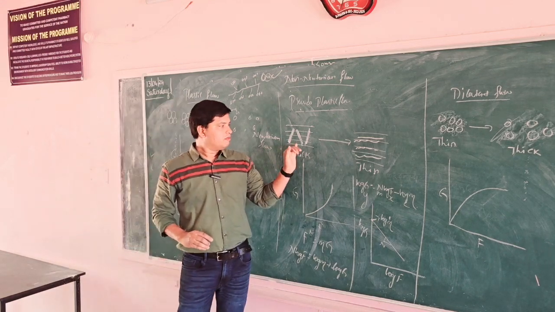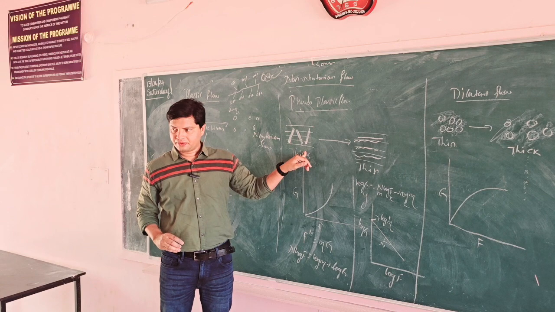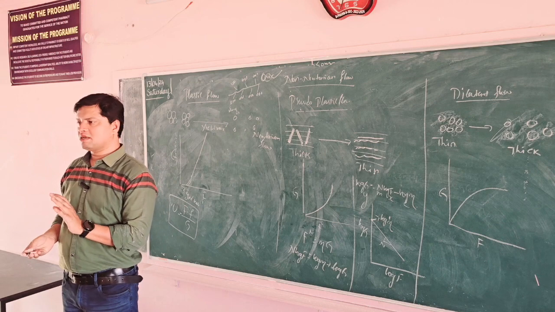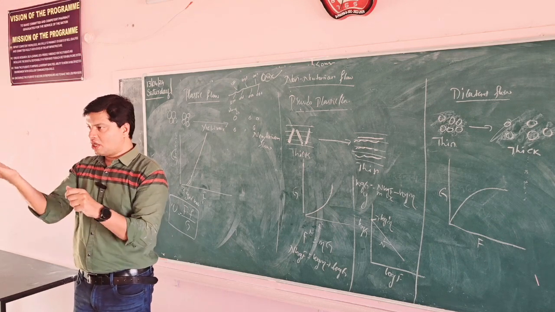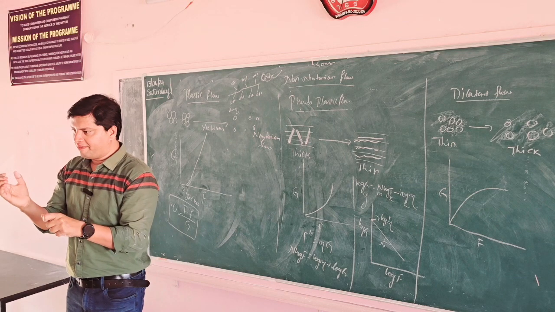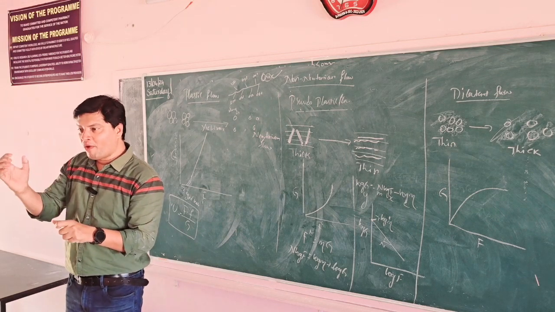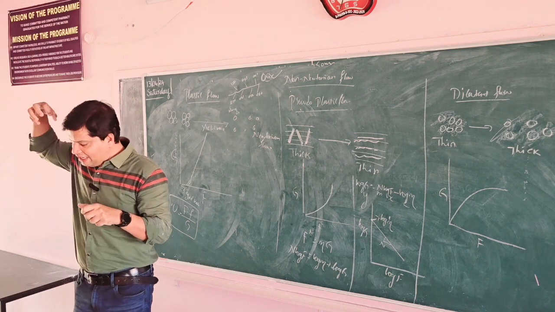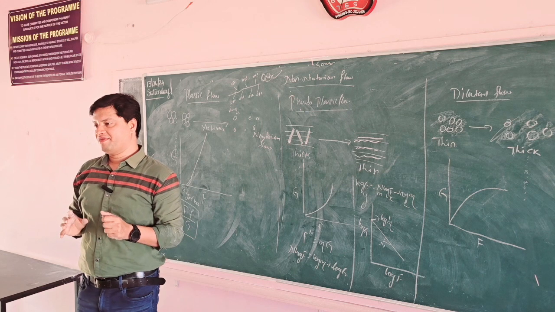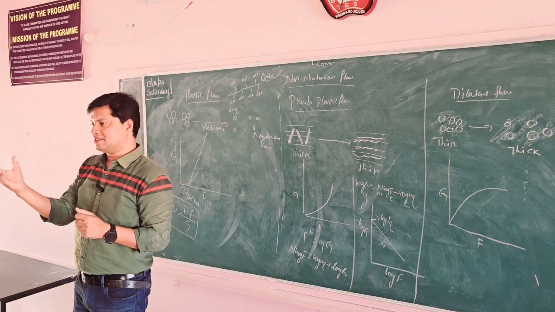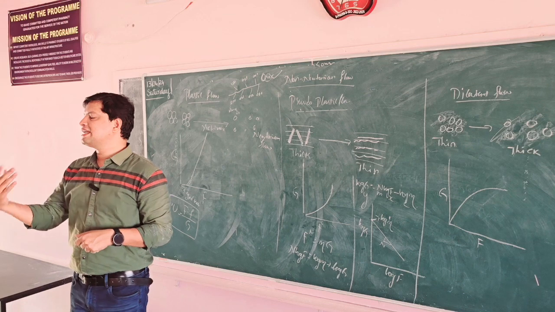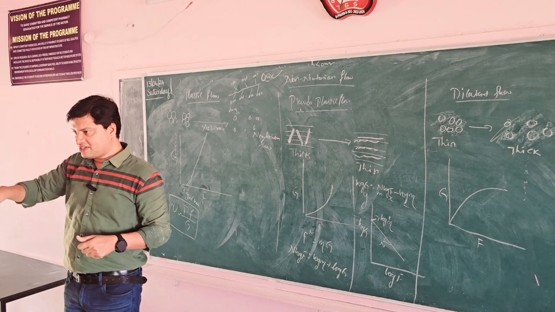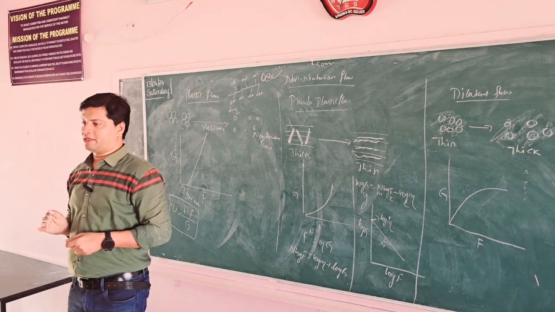So when you apply shear stress, the best example for this is your evening snack, samosa eating. How? You have sauce, you press like this, it won't come. Next, it won't come. At one point your shear stress is so much that it will become fully thin and it will come out in large quantity. Or you need to squeeze it. Sauce is the example for shear thinning system. Initially sauce is thick. When you apply shear stress, it will become thin and it will come out.